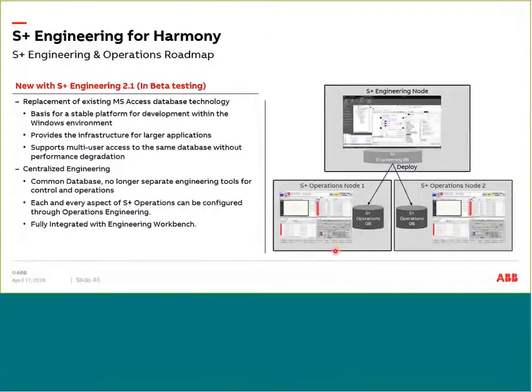I did want to end with the S Plus engineering part with what's coming up next. This is the S Plus engineering 2.1. And the biggest change that we did here is the backend database engine. So like I mentioned, there's a lot of new features and functionality. There's a lot of big data that's coming in. So we need to ensure that the backend database can handle that.